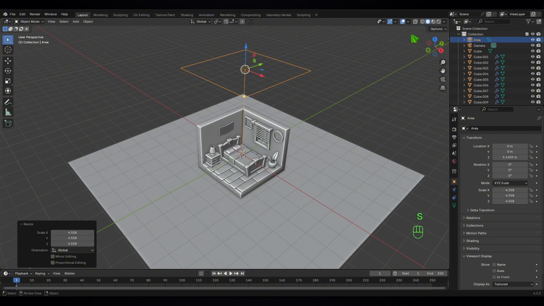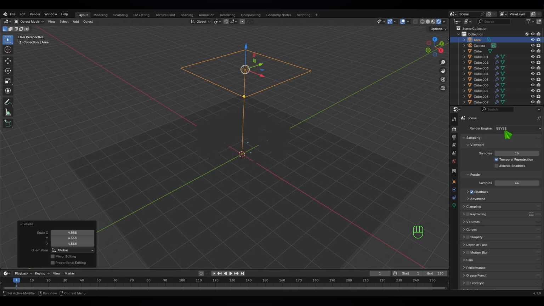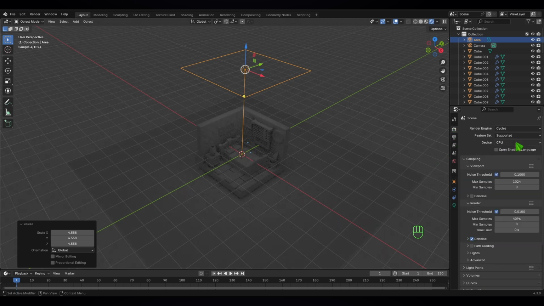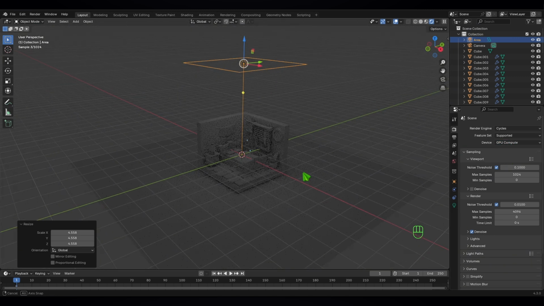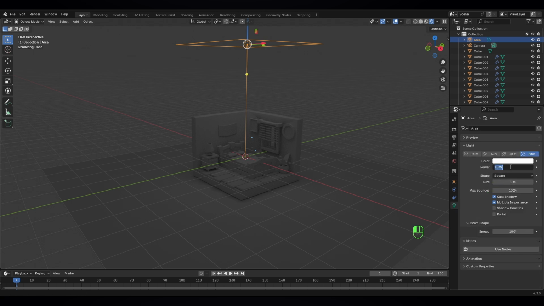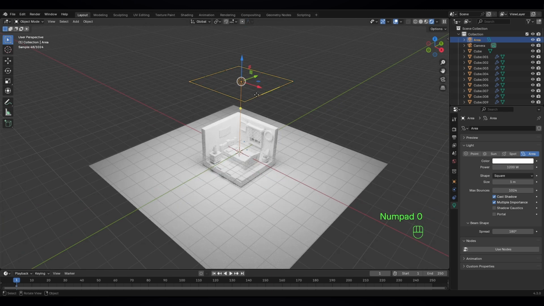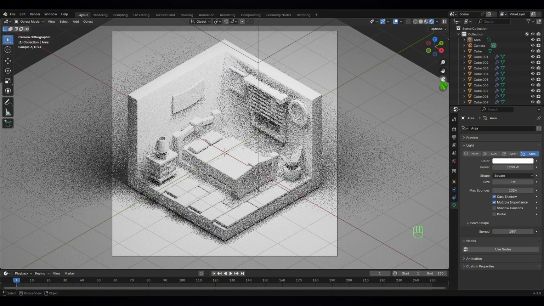We can't see the lights right now because we need to switch this to viewport shading. Okay, and let's go here, and from EEVEE to Cycles, we're gonna do it from Cycles, and let's select GPU compute. Okay, and our light source is small. Just select our light and go to light settings, and let's increase its power by 1200. Okay, that looks nice, and let's move it somewhere here. Okay, let's go to camera view, how it looks.